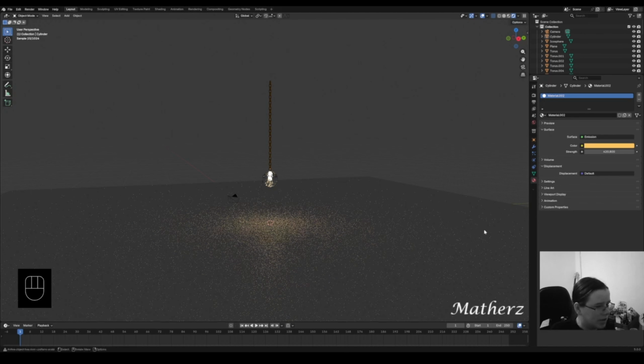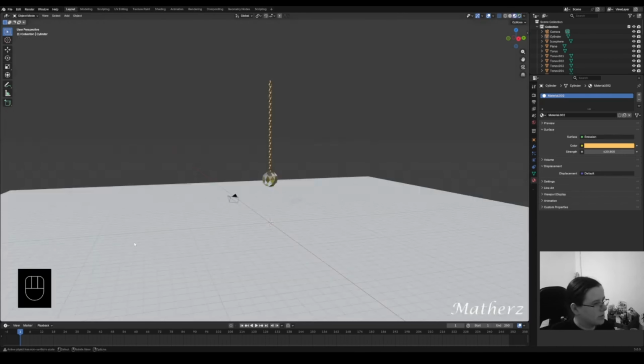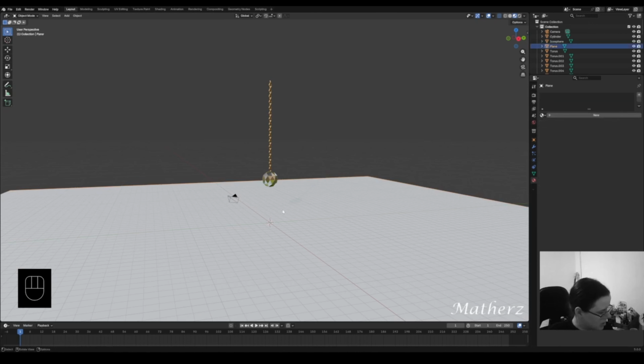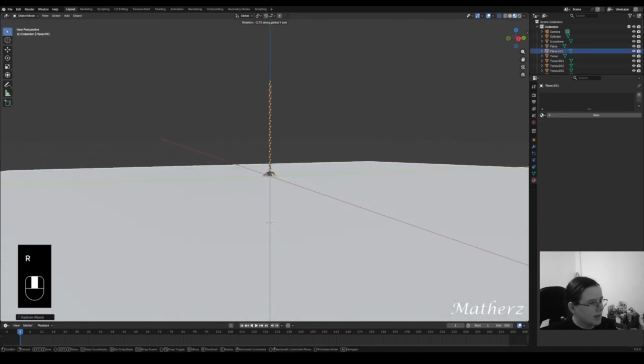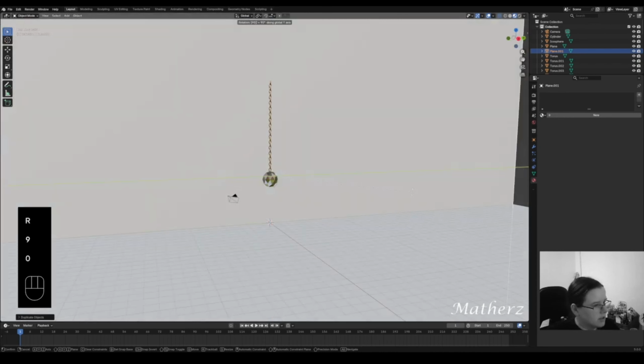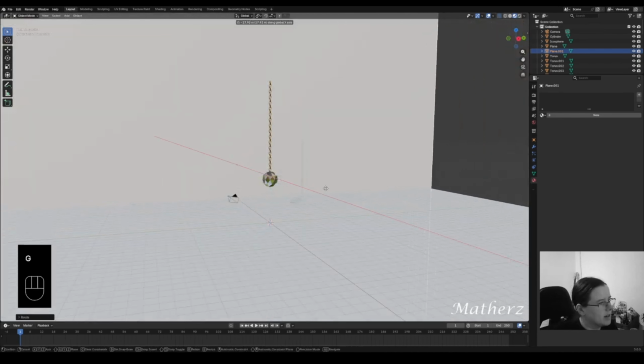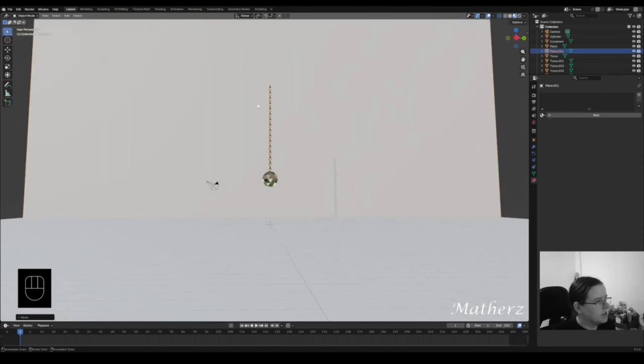As you can see, there's all these dots around the outside. The computer's working out where the light's going to hit, so don't worry too much about that. What I am going to do though, I'm going to place a wall at the back, so let's go Shift D, and I'm going to rotate this by 90, just as such. Press G to bring this back, and I'm going to go ahead and duplicate this chain multiple times.